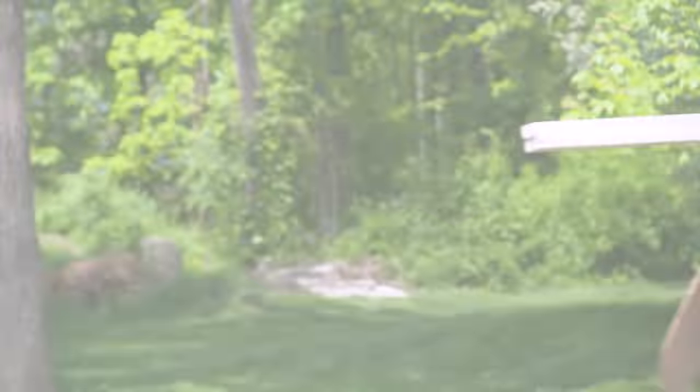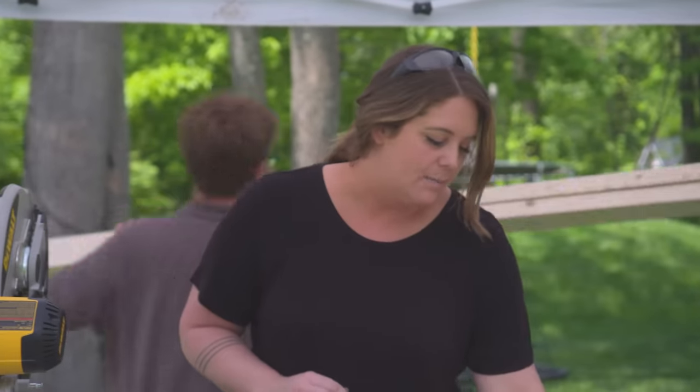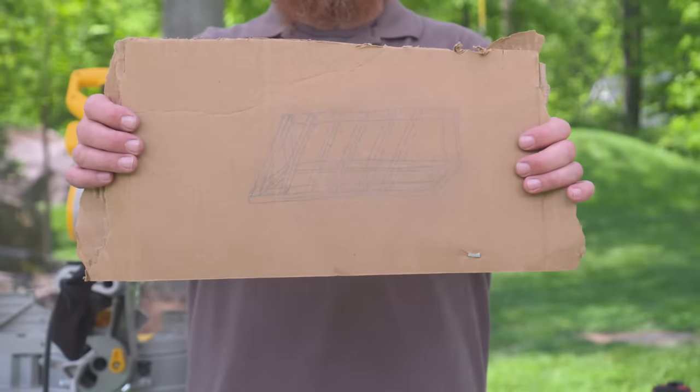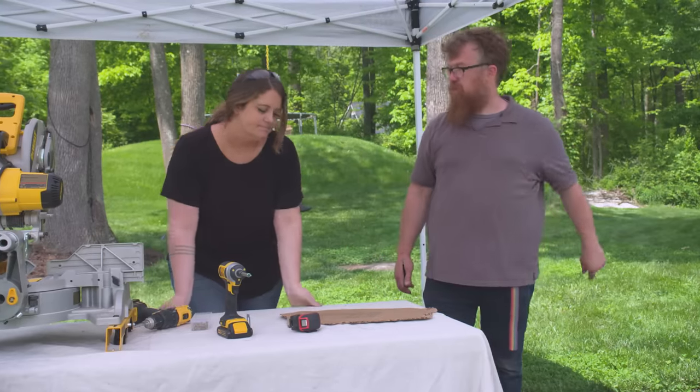We still need to organize all these bikes, and for that I have a great DIY project. We are going to build a free-standing bike rack. A lot of times in garages you'll see adult bikes ceiling or wall mounted, and that's a great option. But for younger kids that are going to be taking them in and out more often, it's a lot easier to have something on the ground versus lifting up. So we are actually going to build our own. Ben has a drawing — we're going to make a simple frame on the floor and up one side, and then just have 45-degree dividers to put the bikes in.